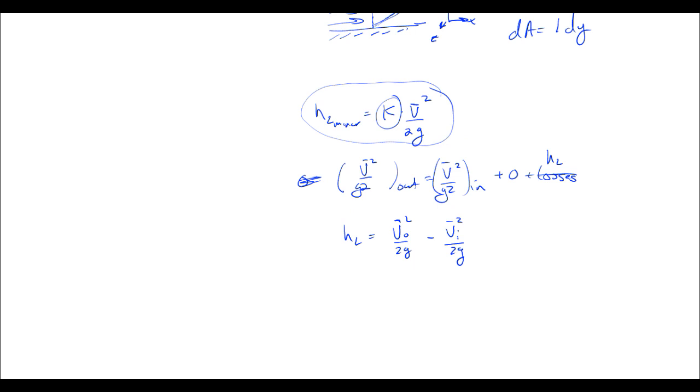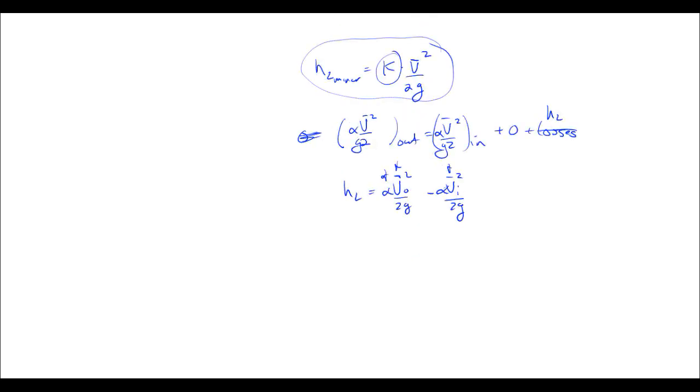And we can rearrange this then to substitute in what we know. Sorry, there's an alpha here. We have to put that alpha in. Alpha here and an alpha here. So we can substitute in this. We know this and we know this. We can substitute it in and then pull out the stuff that matters in front of a v squared over 2g. And this is our minor loss coefficient.